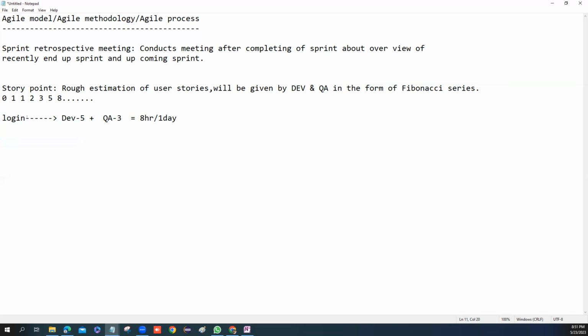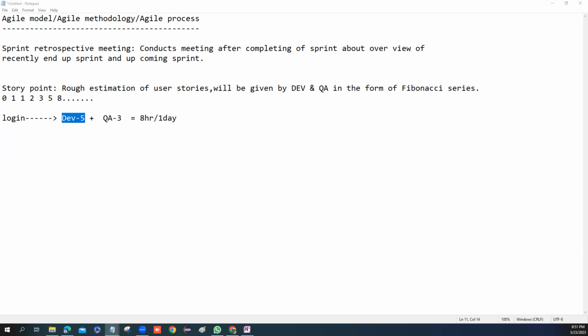The developer says, to design and code it, I need 5 hours. And QA says, to test it, I need 3 hours. Altogether maybe 8 hours, or a whole day. So this is how the story point works. It can vary. It's not anything specific, it's not a static thing.